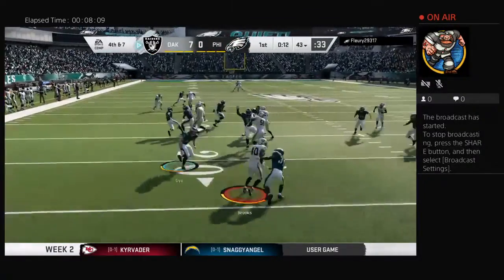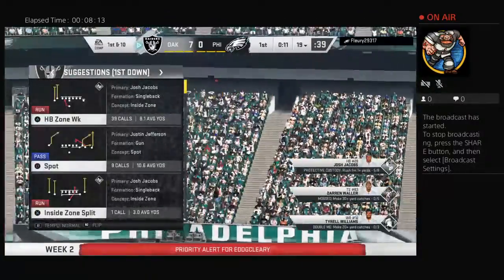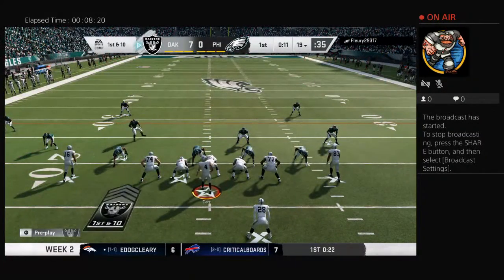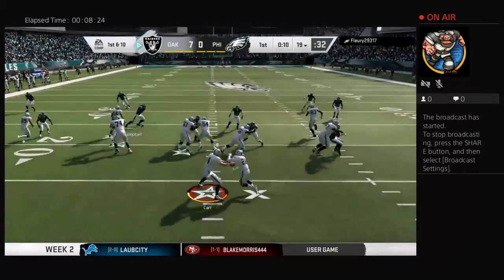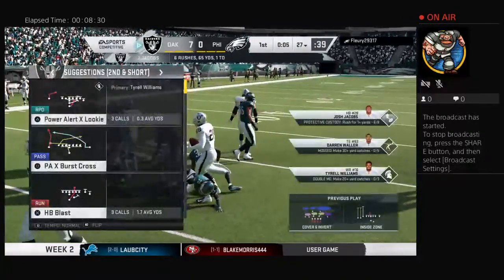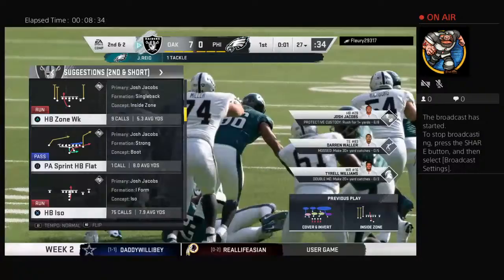He'll return it from the 6. A good return there. Call it 13 yards. And the Raiders will take over now 1st and 10. The Raider offense set to get this drive started. They'll be looking to duplicate that first drive, the one that got them that 7-0 lead. Of course they would. I mean, look, they're on the road. So getting the 7-0 lead was huge for them, right? Imagine getting up 2 touchdowns on the road, taking the crowd out of the game.